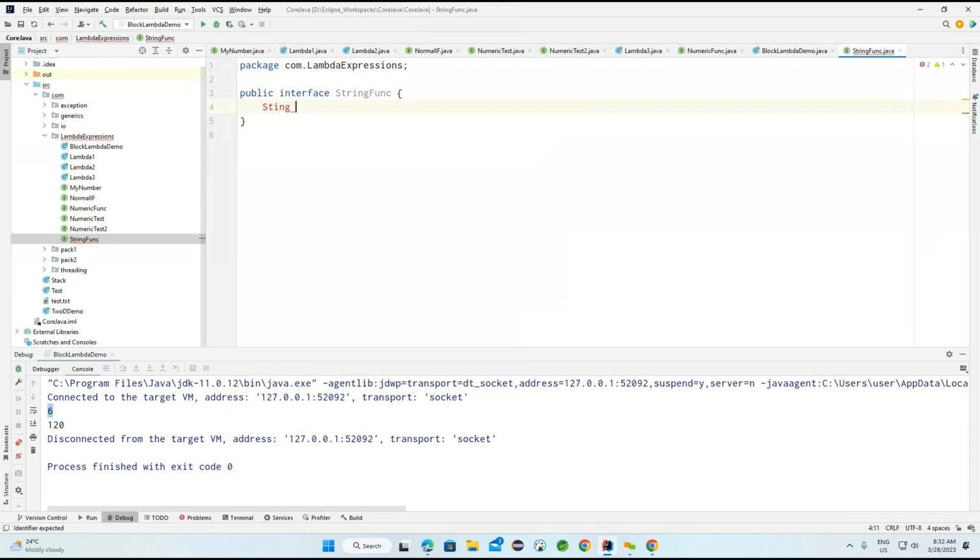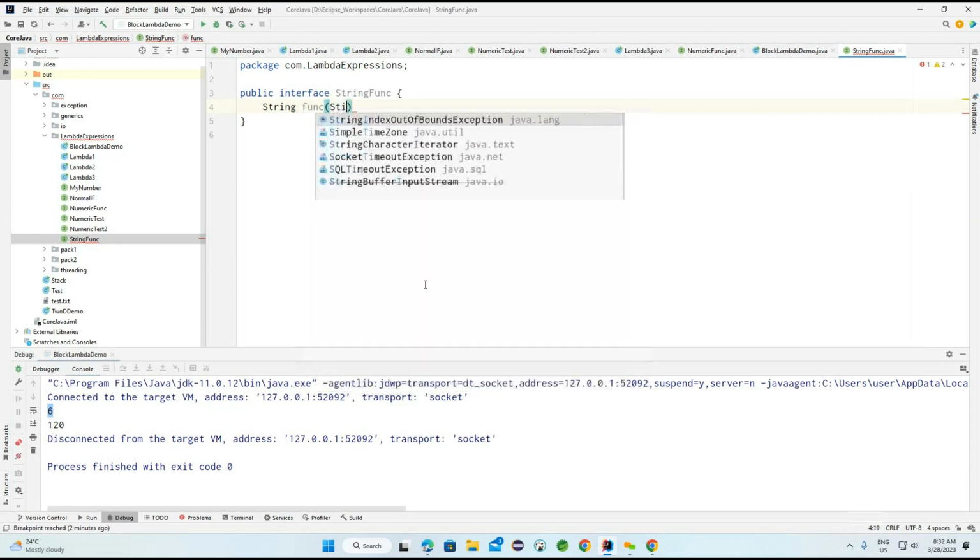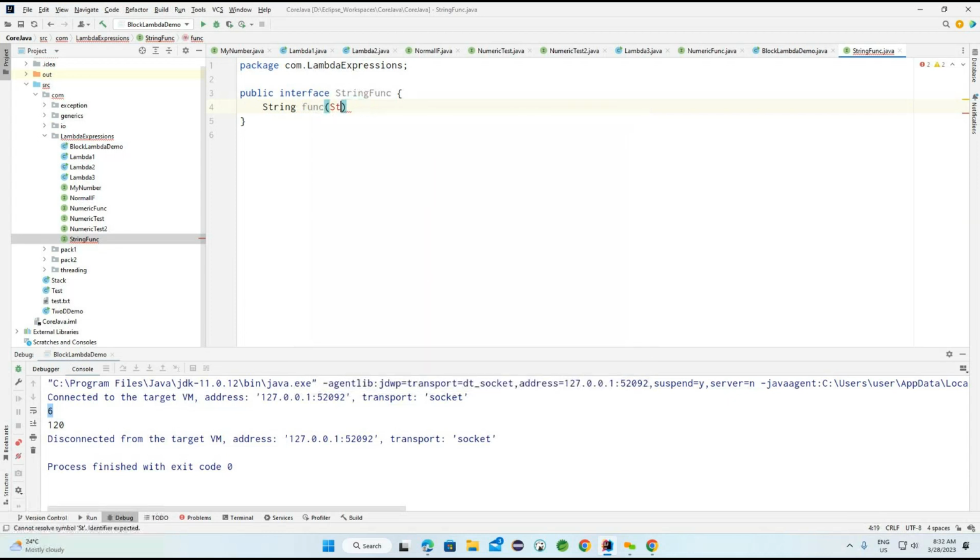Under this string function, I want to return a string. The name of the function I am going to take as it is, with the parameter String n. So this function internally takes the string value and returns a string value. So this is one more function.